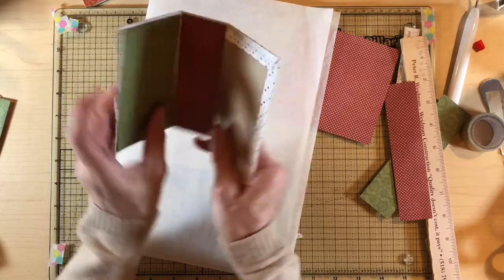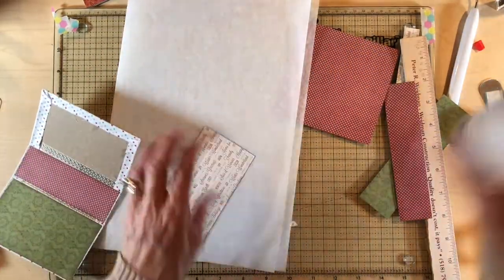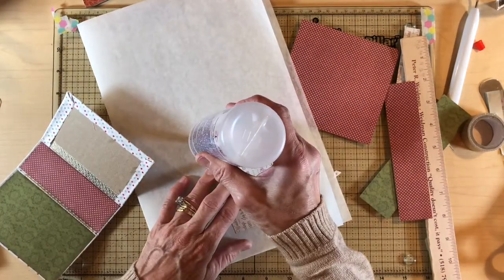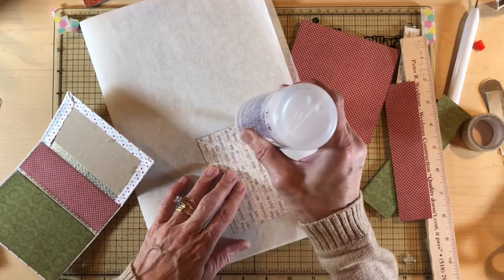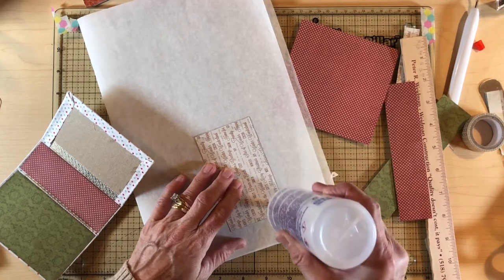And all right, there you go. There she be. This is going to be so stinking cute. And this I may just have to make for somebody and send it to them.